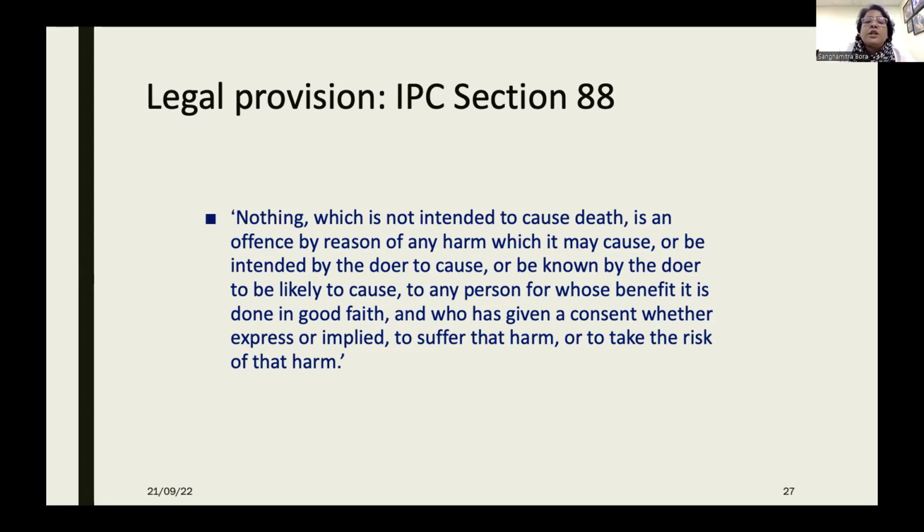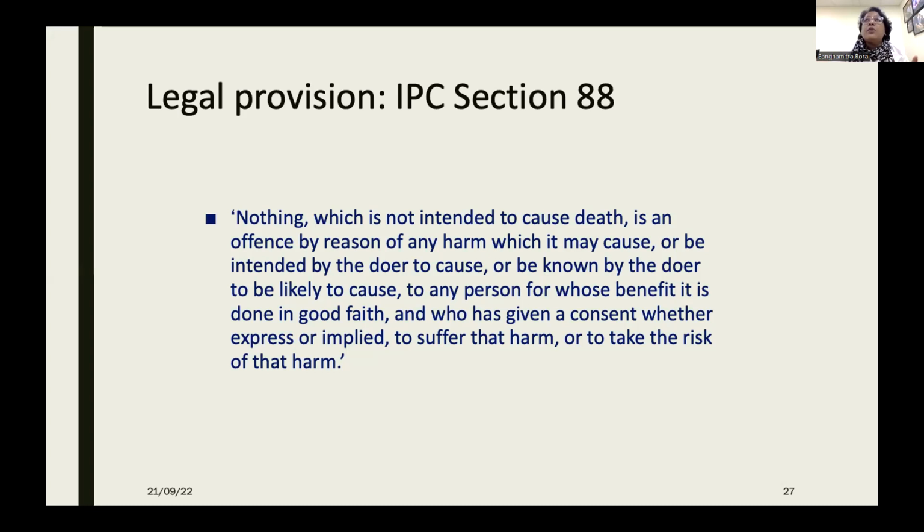Now, this particular provision is present in IPC section 88. Unfortunately, we have never been able to transform it into clinical settings. That is where everything becomes a kind of a clog, and we are unable to proceed further. We do not know how to apply this particular provision when we are working clinically on our sites, and we deal with patients who may fall in this kind of a category.